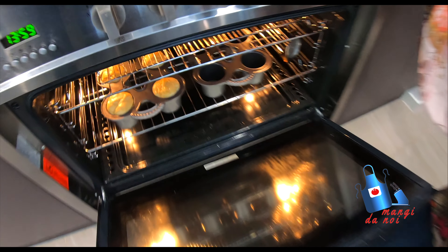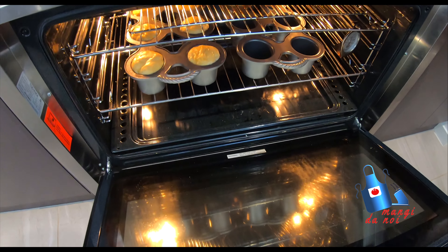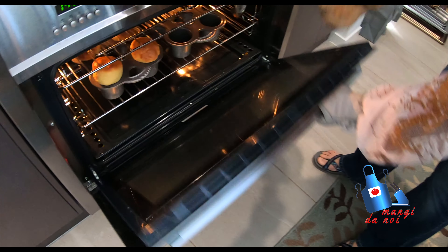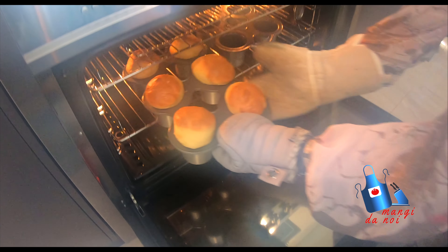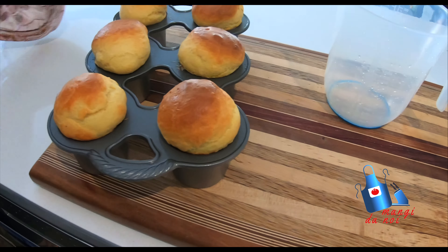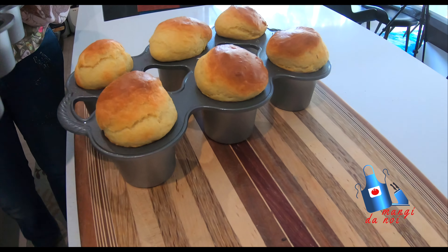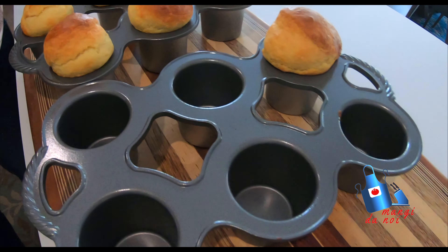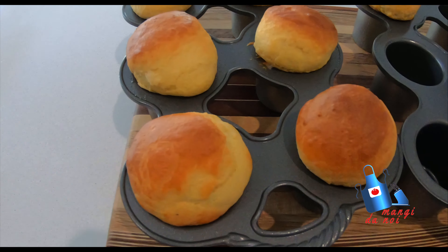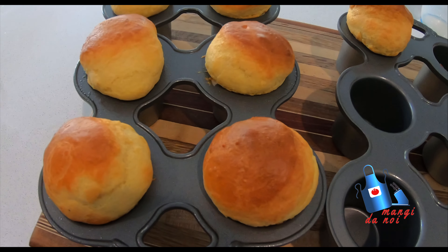The babas are in the oven now — 180 degrees — and we let them cook for 20 minutes. Okay, so after 20 minutes we check how they were going. Look at that! This is what we were hoping to achieve — they have the beautiful mushroom shape, they're raised and golden. So now we're going to let them rest for a little, and then start putting the syrup on them.